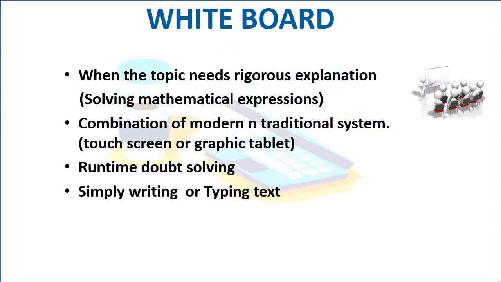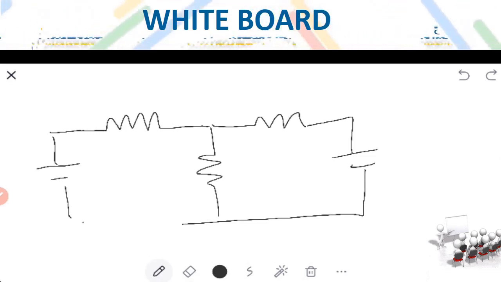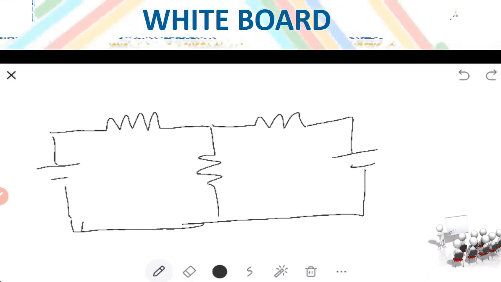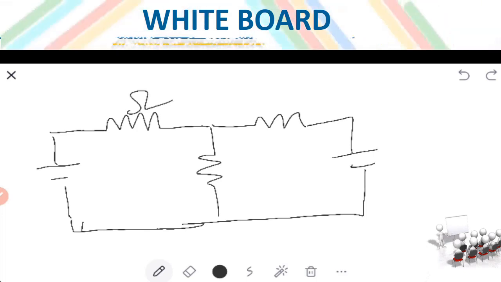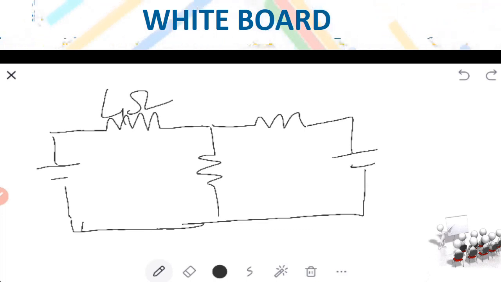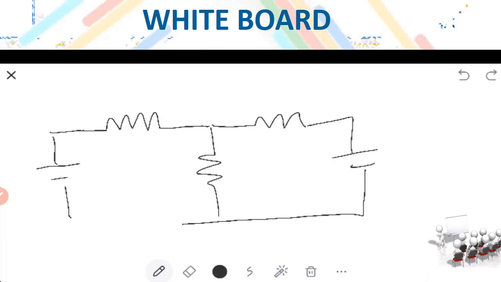For solving this, in a PPT presentation, by simply pressing W, we can have a whiteboard on screen, and it can be used as if we are teaching in the traditional way in an offline class. In online mode, we also have the facility of typing.